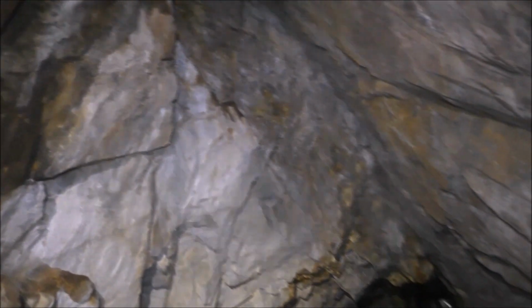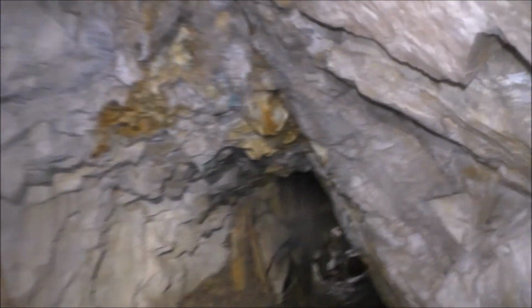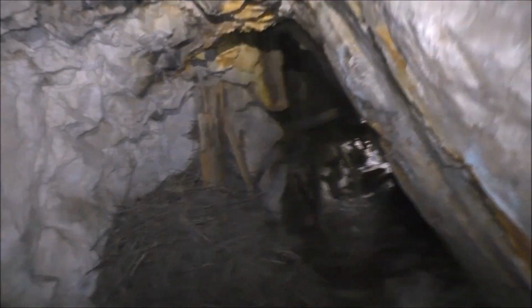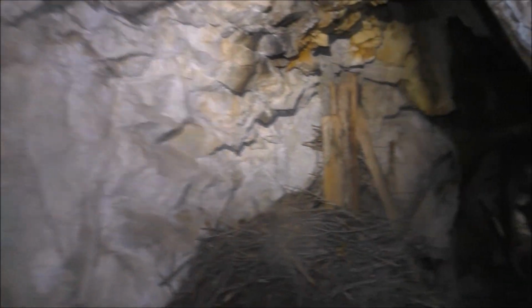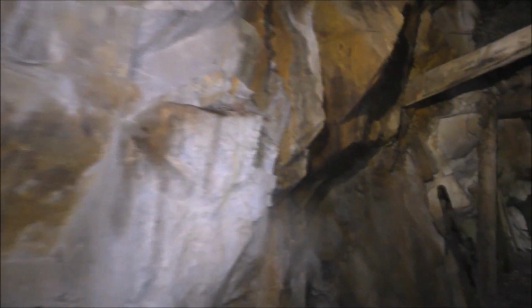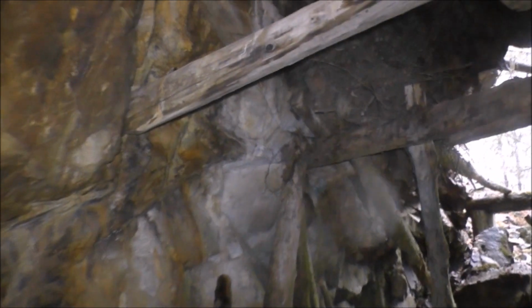Yeah, I wonder how they pack that stuff out of here. Maybe by horse, eh? Well, that's what those trails look like, a horse pack. Yeah. Mule pack. Well, you know, back in the day, there were just hundreds of these little mines back in the hills. Mom and pop operations where they found a little deposit and then they just worked at it and cleaned her out. Pretty nice looking quartz in there, eh?